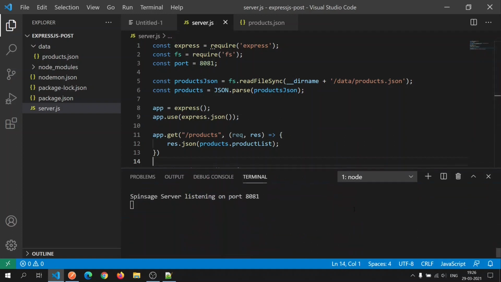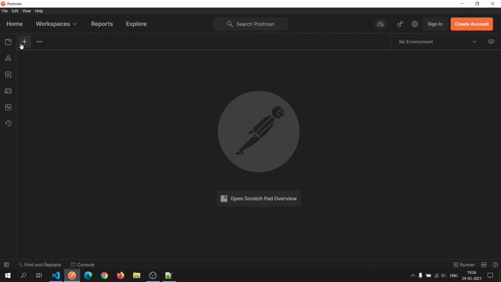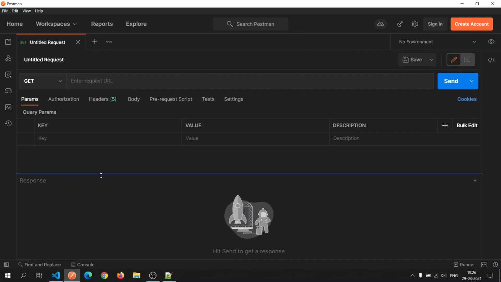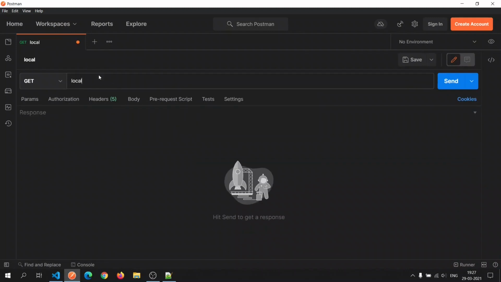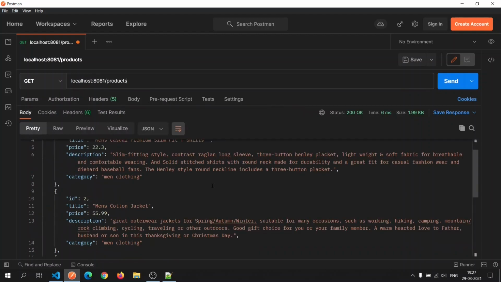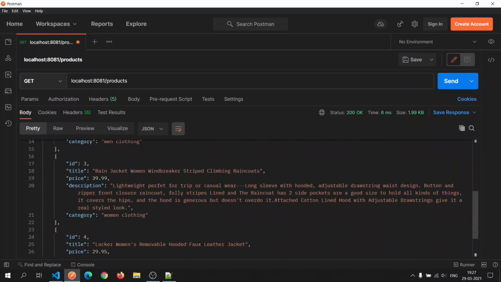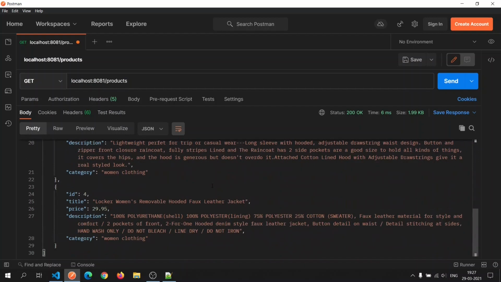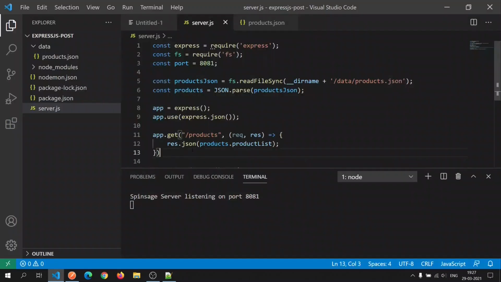Now let's verify whether the product is accessible by invoking this get API using Postman. As we can see, we are able to see a list of 4 products with the IDs 1, 2, 3 and 4. Now let's go ahead and implement the Post API.